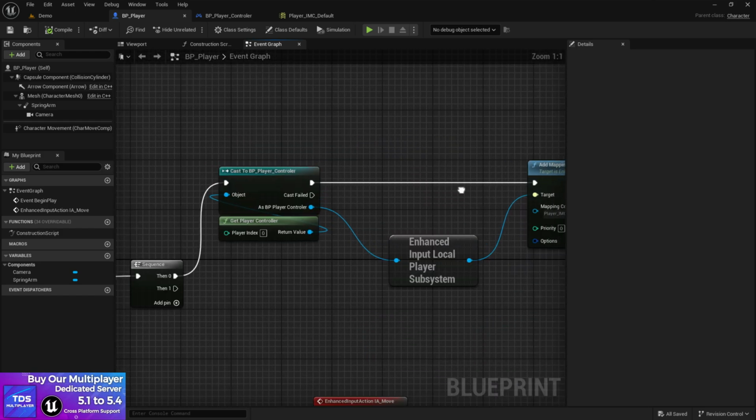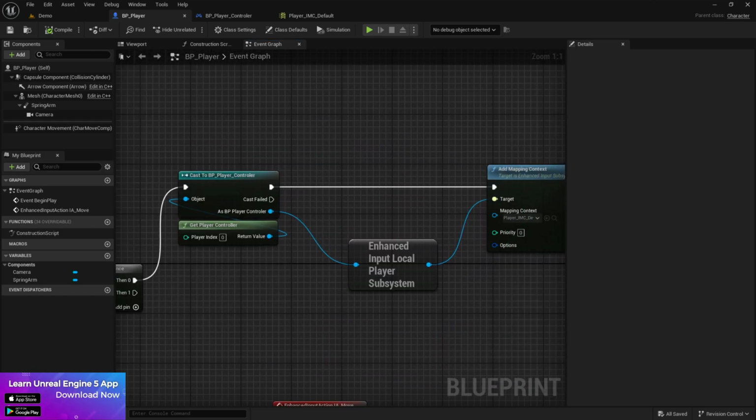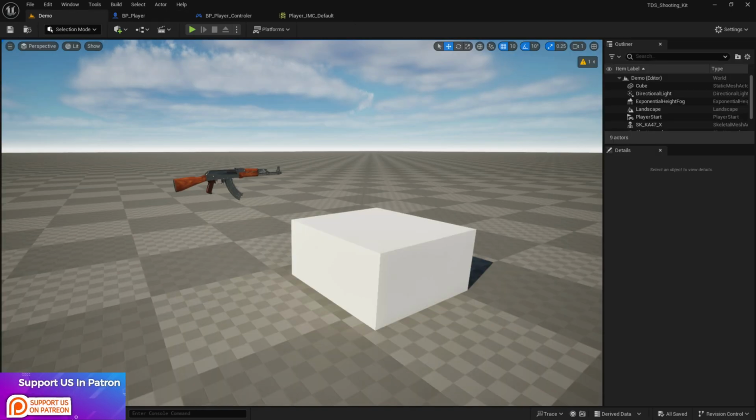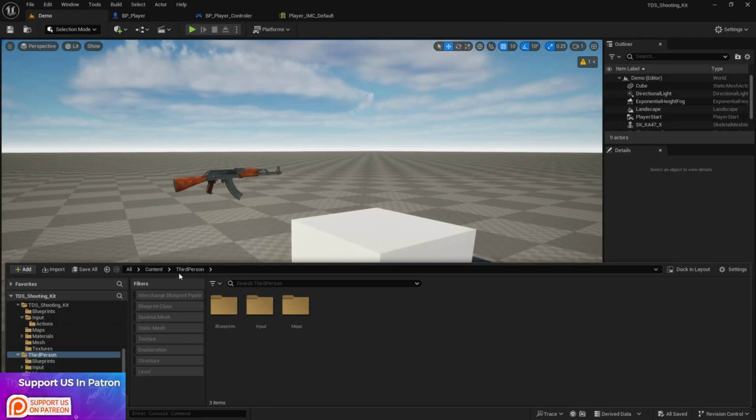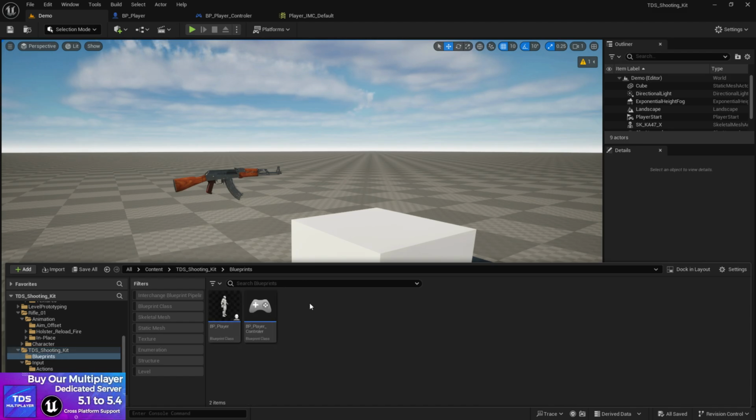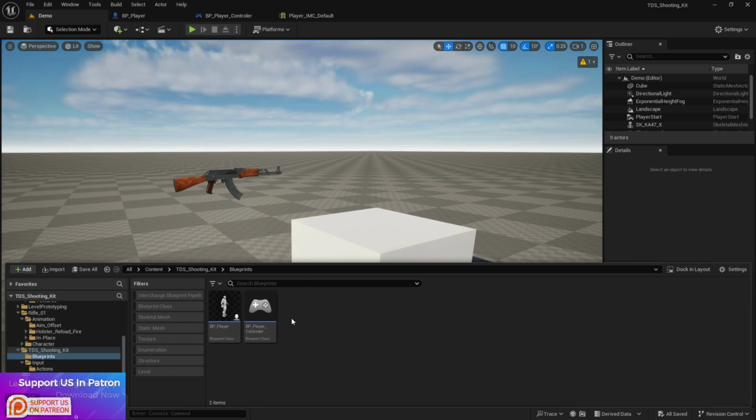By the way, if you think that you still need to work on the controller, by default you already assigned it to the controller, so you don't need to give it the controller again. So now we need a game mode. The game mode is very important, because without this your map can't understand which player you want to work with.